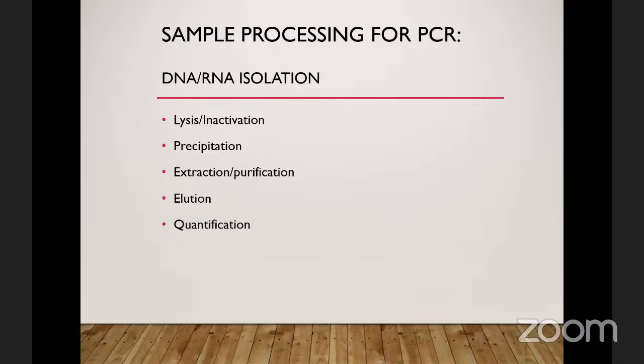So depending on what you want to do, that will determine the type of nucleic acid isolation technique you are going to use, whether to isolate DNA or to isolate RNA. So we have different procedures for DNA extraction, and we have another different procedure for RNA extraction. So the next step when we have accepted the sample is to isolate the nucleic acid material of interest, whether DNA or RNA. And like I've said, what informs that choice is the type of organism or material you want to work with, right?